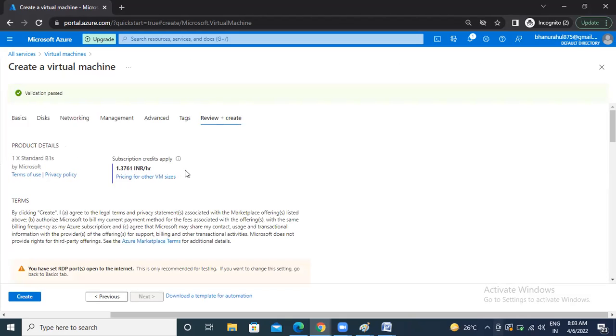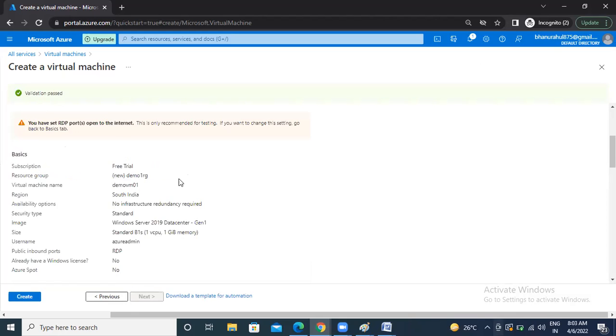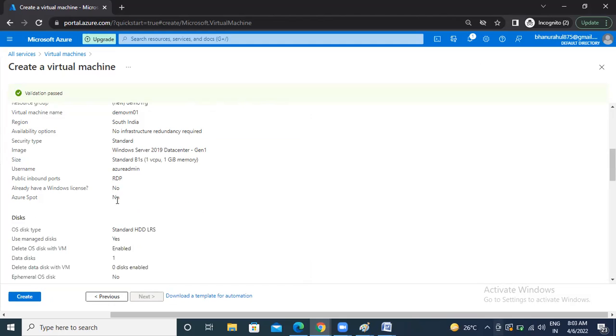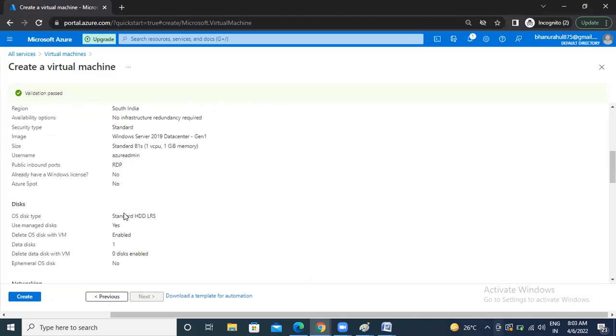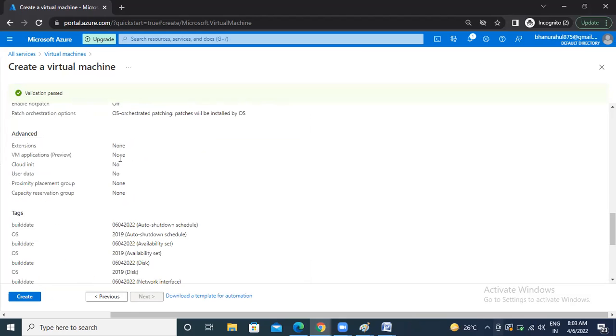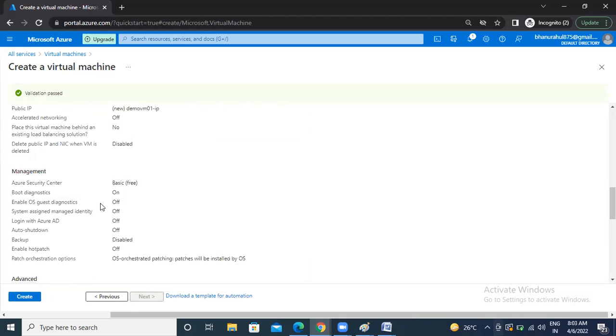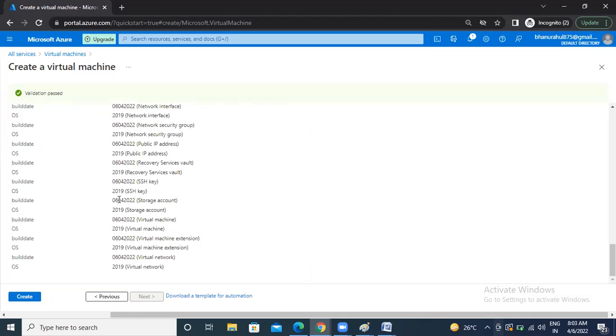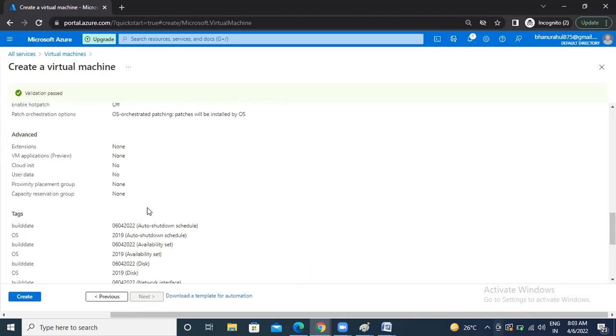These are the configurations you have selected: free trial account, subscription name, VM name, region, standard, operating system, VM size, RDP port enabled, disk name, and the VNet names. You have not selected a management group, so these are the default tag details.